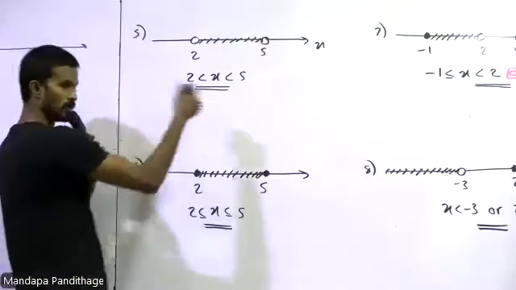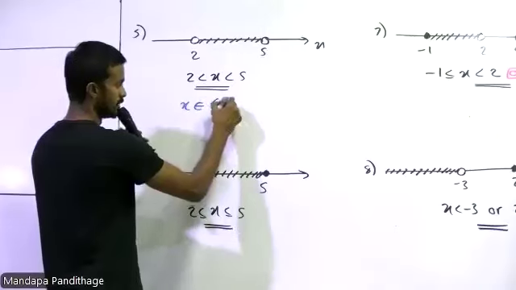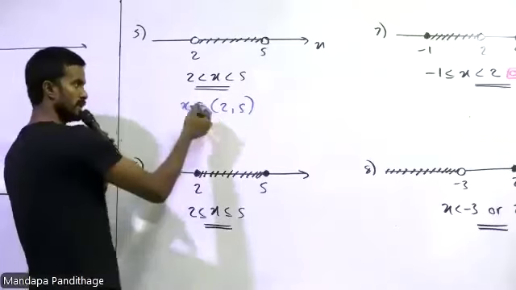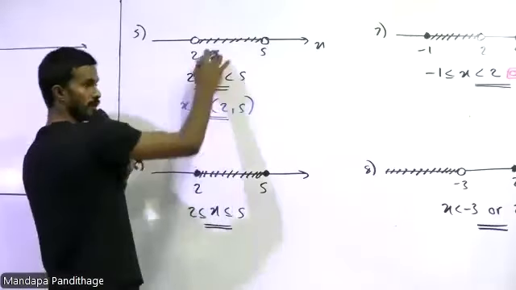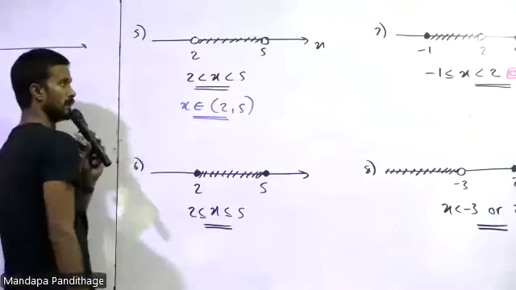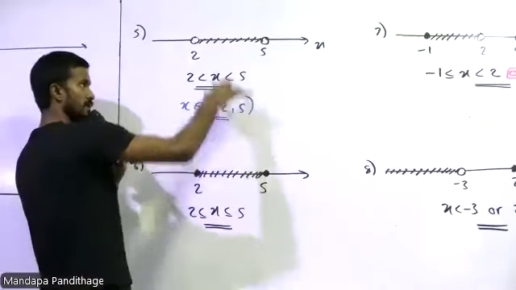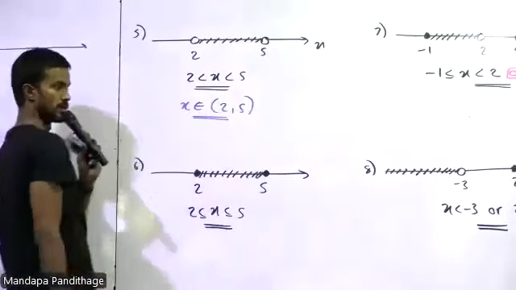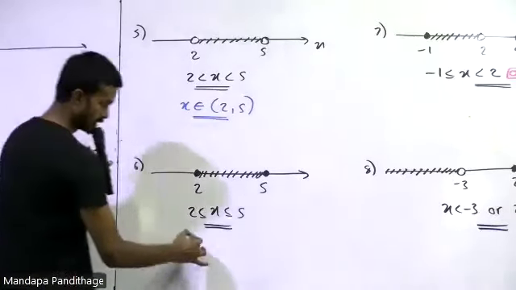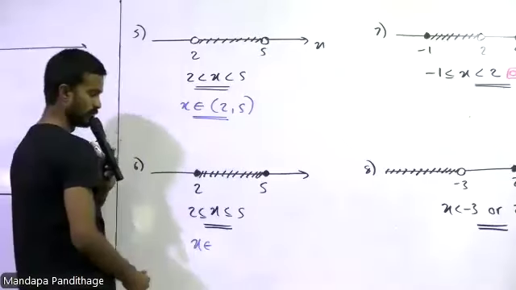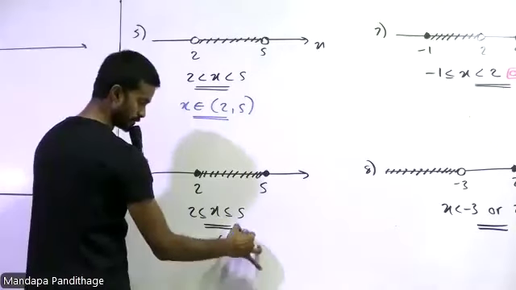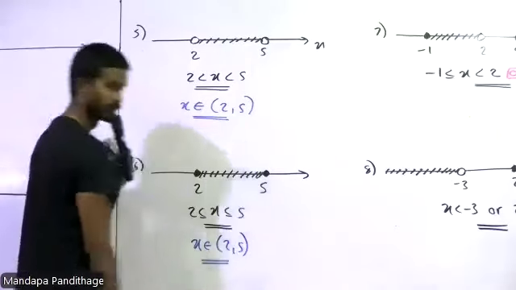So here, how can we denote it? It's in this way. 2 comma 5, and we use these brackets, 2 comma 5. So the meaning of this one is every real number in between 2 and 5, sorry, every real number between 2 and 3 when you use this. Clear? So that is the set notation. So when I look at this one, then you are going to write x is an element of this set. So I told you this set is 2 and 5.